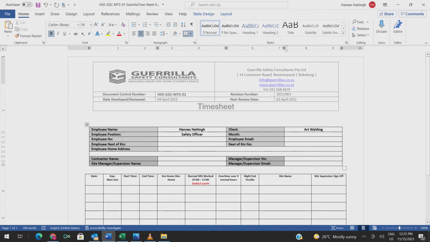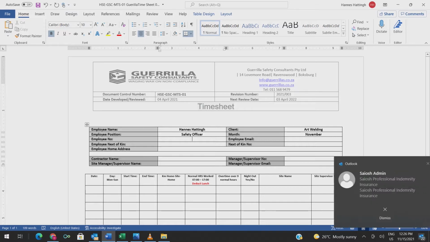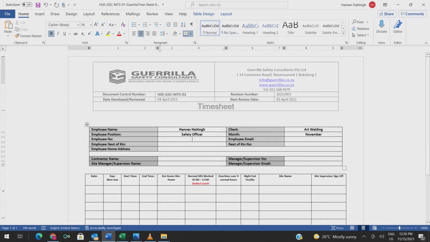You'll put the month. This is the month that the work is taking place. So if it runs from, for example, October to November, you'll put there October to November. So say you start working on the 30th, which is a Monday, and then the next day is the 1st. You'll say October and November. As this is November, you'll only put in November. Employee number, that's not really applicable. What you can do, you can put your name in there. Well, just leave it open. We don't really need it.